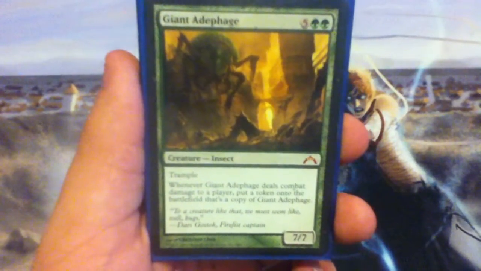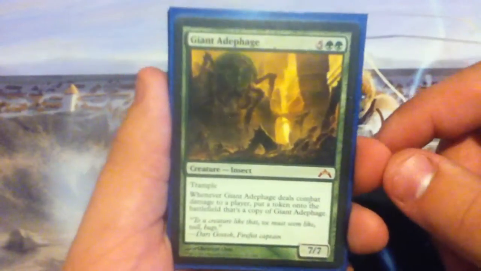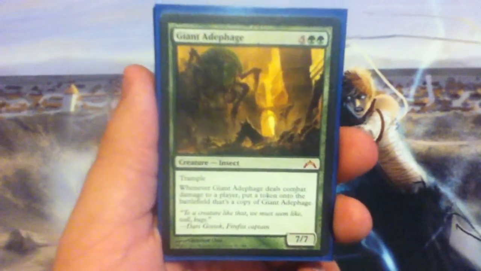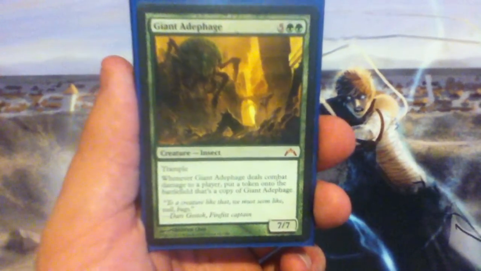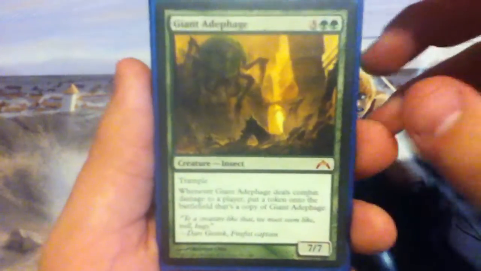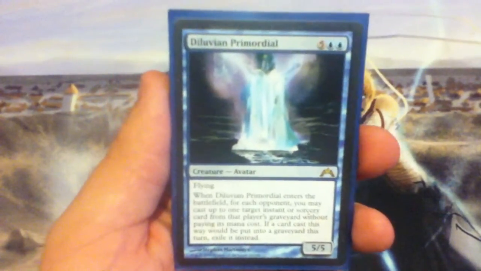We have Giant Adephage. So if you deal any damage with him, he's just going to pop another one. And then if you're able to copy him with things like Metamorph, Infinite Reflection, or any of your other cloning things, you're just going to get infinite numbers of these Giant Adephages and overkill all the time.